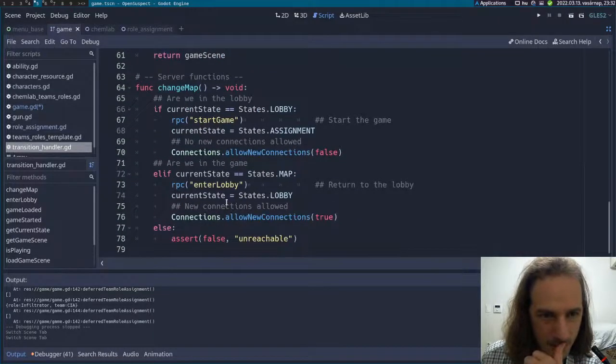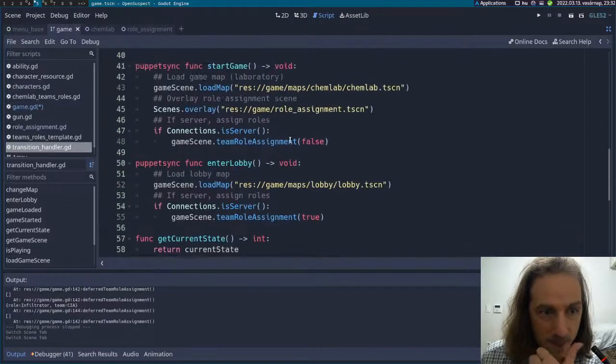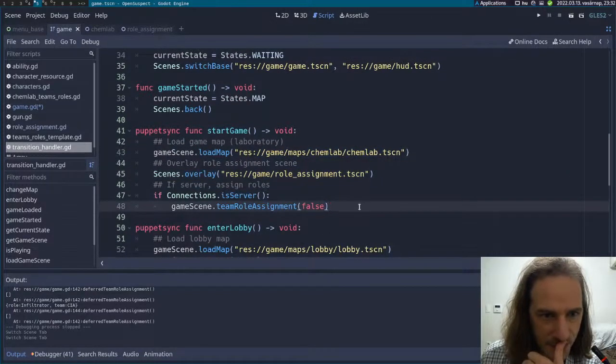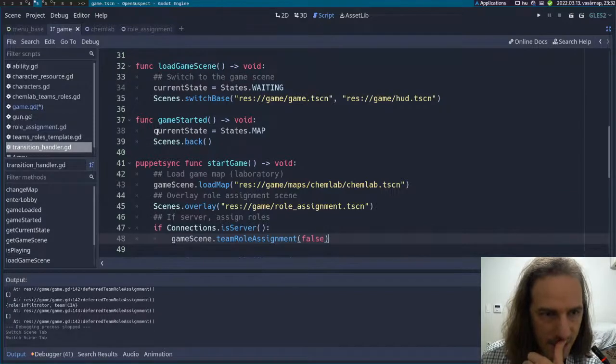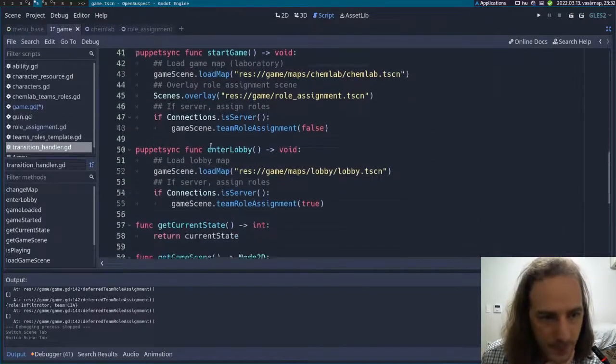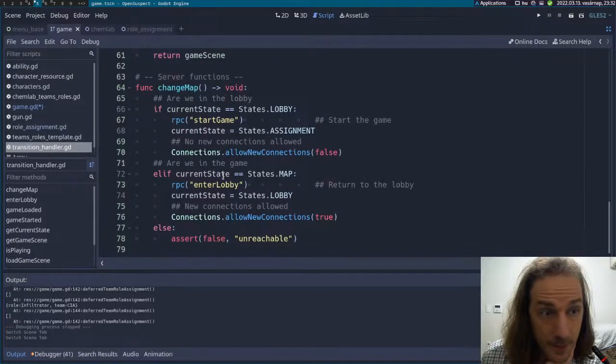Current state is, oh, it's already set the current state to lobby, and here it just sets the current state to assignment. So once we started the game, we are in assignment mode, and once the assignment mode is done, then our state is set to map, which is alright.